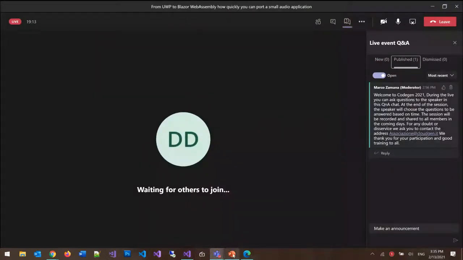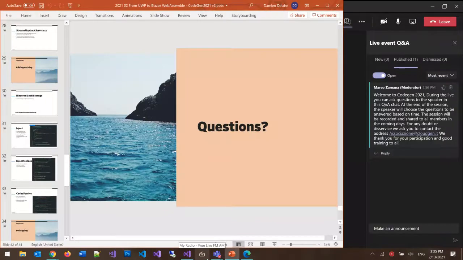So again, what was the idea of this? The idea here was really to be able to see how quickly, as a UWP native developer, you could have migrated your application. As you can see, for me, it was quite simple because my application isn't a huge application. It plays a radio station, so it's not really that hard to make.